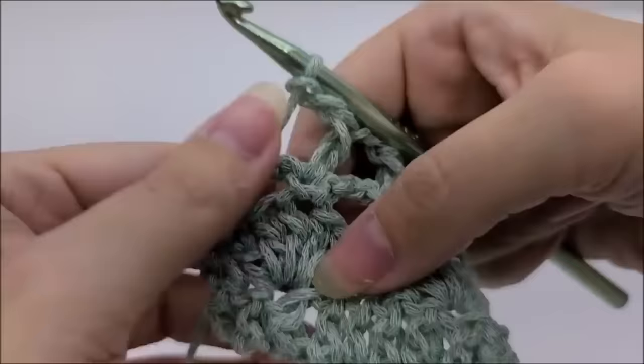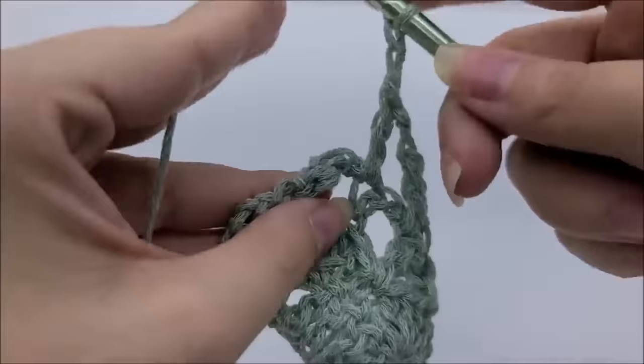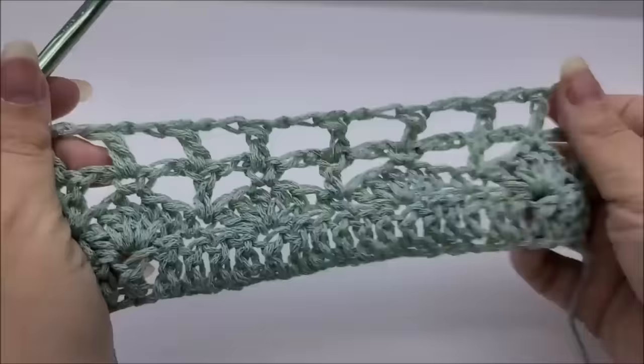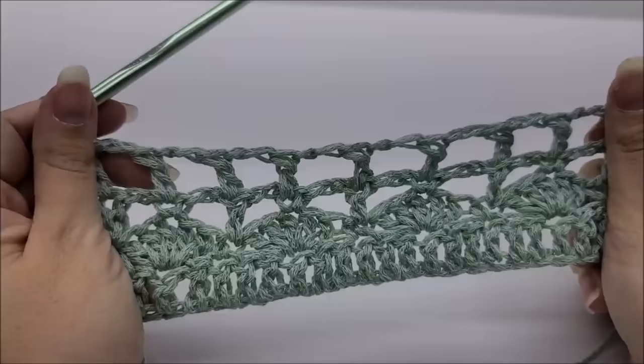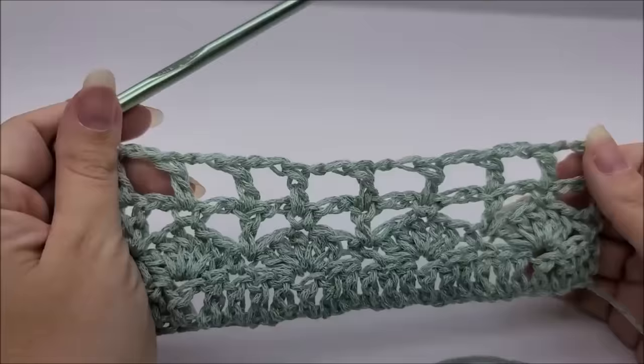All right, once you make it to the end of row four, I double crocheted there in my last single crochet. I chain two. Now I want to make sure I double crochet into the last stitch here on the end, which is a double crochet from the previous row. That'll end row four there. And again, if you count every double crochet and every chain two space as two stitches, you'll have 235.